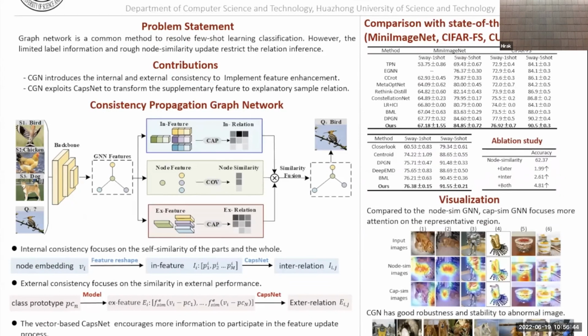The vector similarity provides a more complete and accurate representation of the relationship between samples. The routing mechanism gradually magnifies the power of representative attributes, which ensures a smooth transition between feature update process. The experiment results affirm that our method achieves a robust and efficient performance on the few-shot classification task.